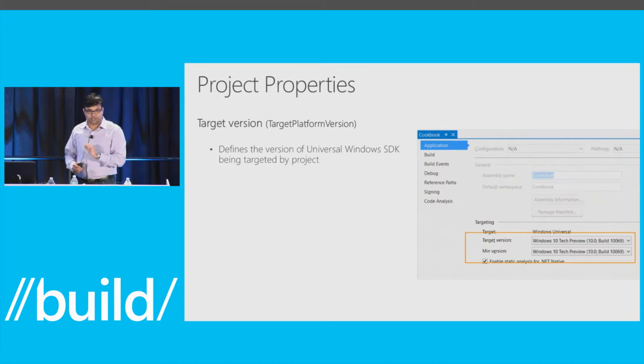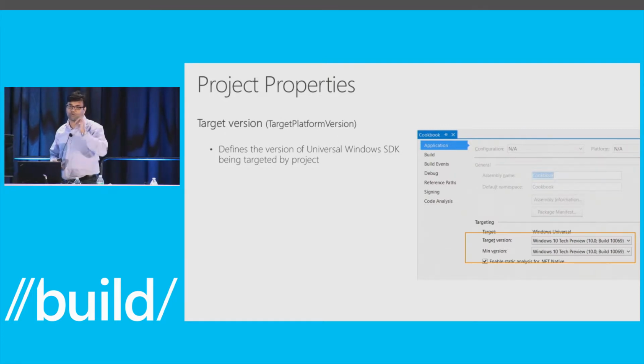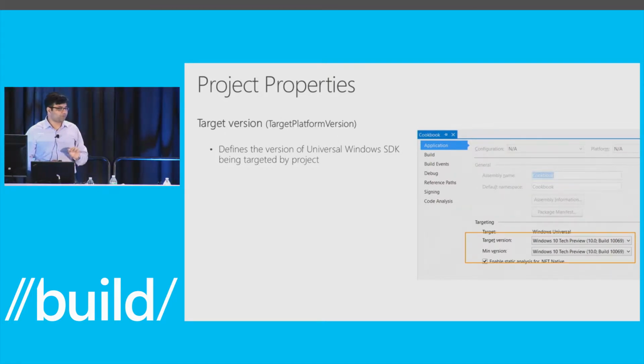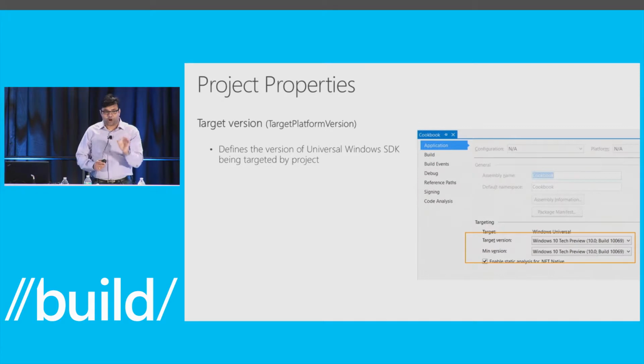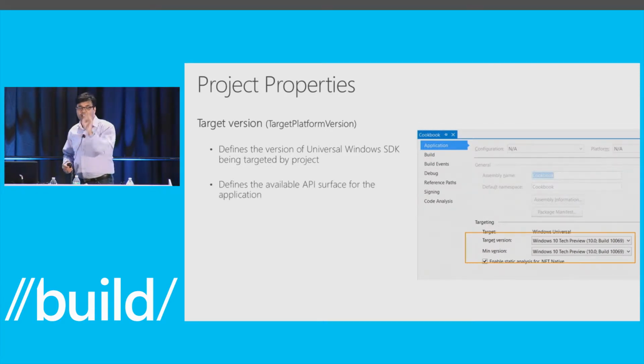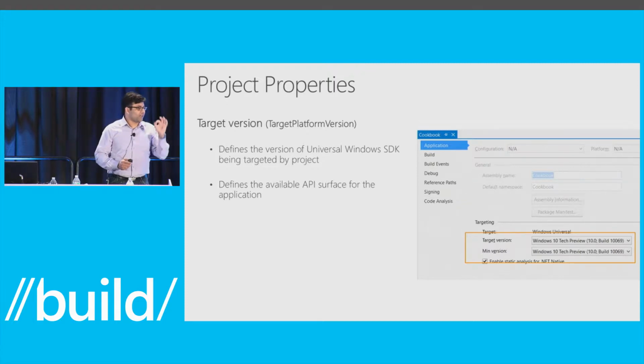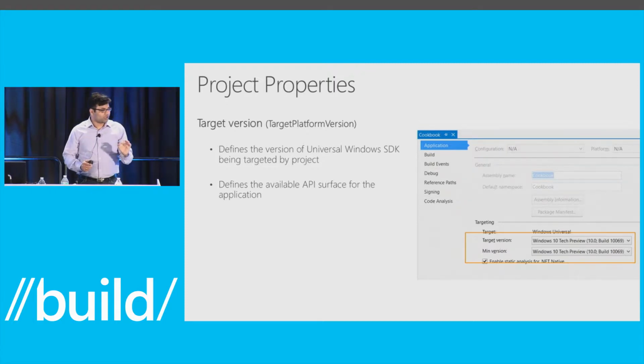So if you open up the CSproj, you will see target platform version, and that's what is displayed in the project properties. What does target platform version mean? It defines the version of Universal SDK your project is being compiled against, right? So it defines the API surface that is available to your project, and that's what that target version indicates, right?